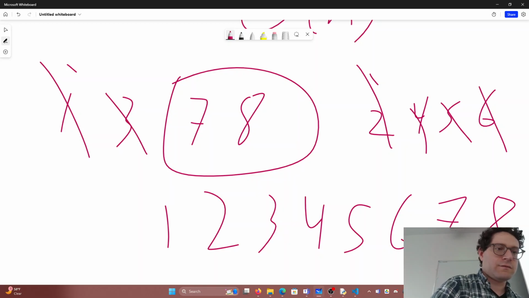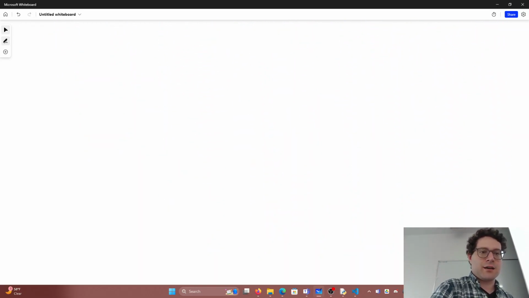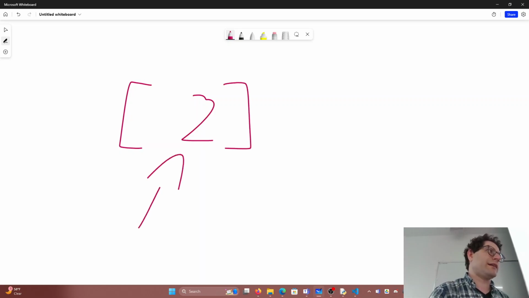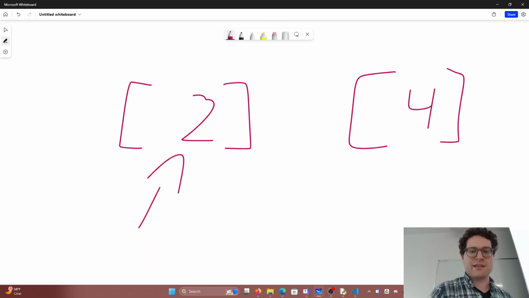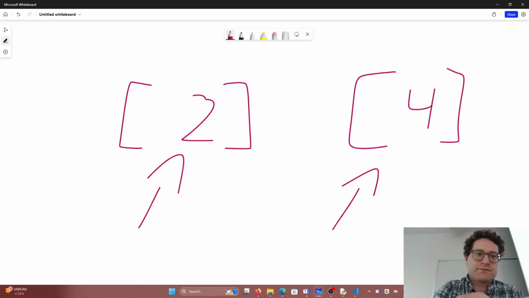Hack number 2 that merge sort relies on. It does have a second hack, which is that this is a sorted list, and this is a sorted list, and they can both be merged together to create a sorted list. In other words, things of size 1 are sorted. So once we get to a base case, where size is equal to 1, it's sorted. So we can merge our sorted lists together. So that is how merge sort works.